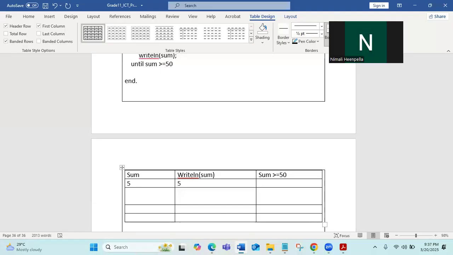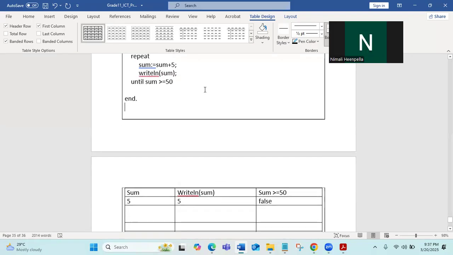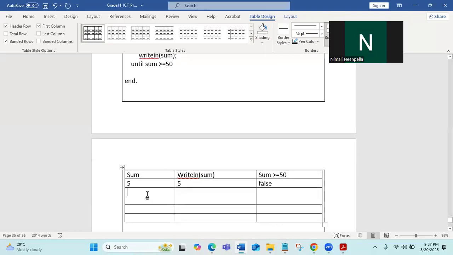Sum greater than or equal to 50, 5 greater than or equal to 50? No, it is false. Then you know, in the repeat until, false means again it will continue. So again it goes up, it will be increased by 5 and it becomes 10. So it will print 10, and it is false.